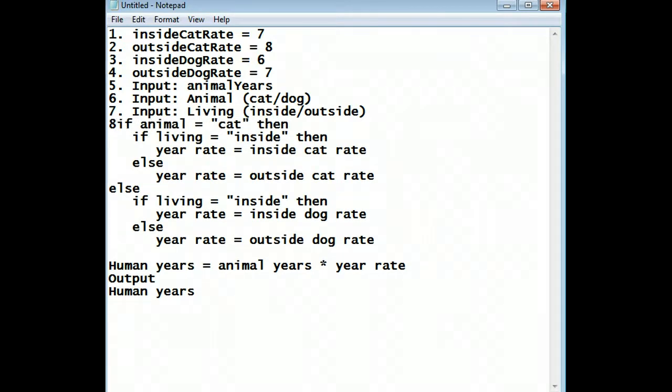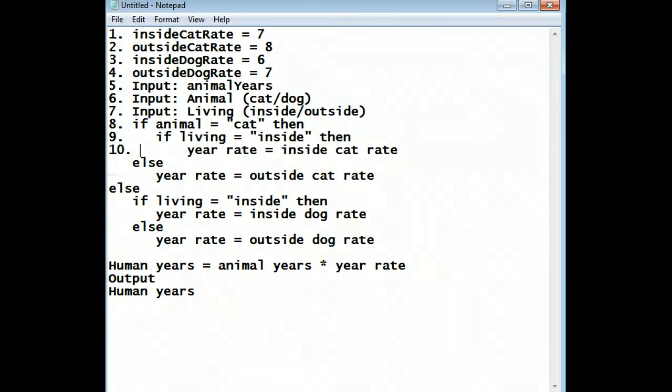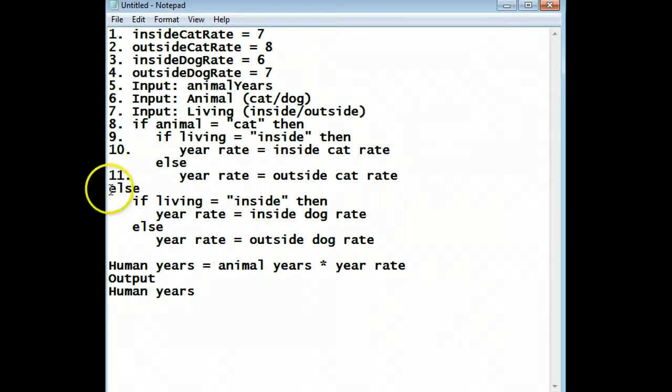And number 8, we're going to make a decision that if that is true, and then number 9, we're going to do another decision, the nested decision. If that's true, then we're going to do number 10. Else does not have a number because it's the other side of a diamond, or the decision. Okay, but we're going to do number 11. And then again, else isn't numbered, so this is 12. And this is 13.